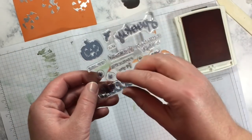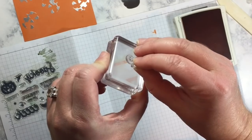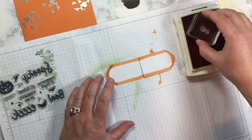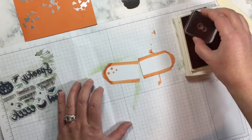So now I'm going to stamp my background, and I'm using the two tiny little stars from the Paper Pumpkin stamp set. I'm going to put them on the same block right next to each other. I'm using my Pumpkin Pie Classic Stampin' Pad, and we're just going to randomly stamp those stars all over.